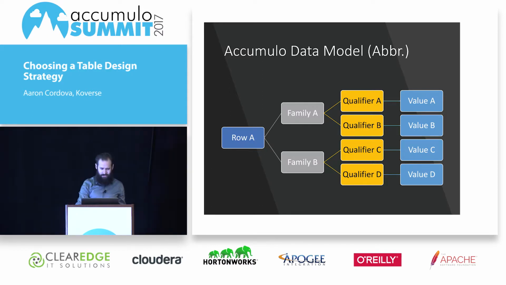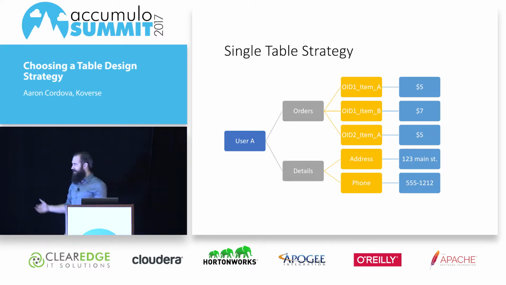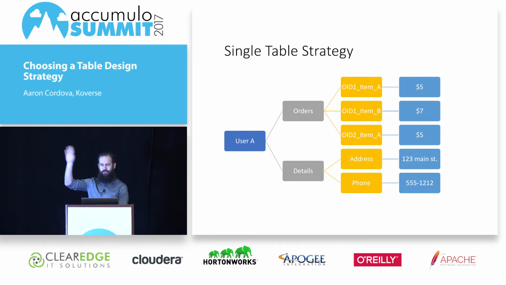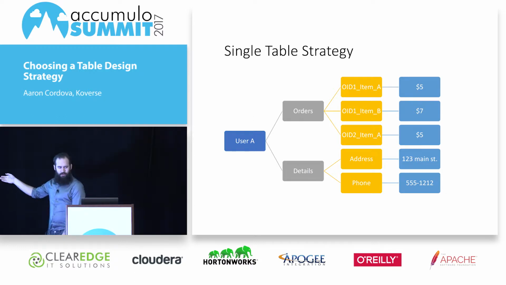So I'm going to try and make this more concrete. This is basically a single table strategy where you can have something you care about, like a user of a website, and then you can have different things you store about that user. You can have all the orders that they've made, and then maybe details about the user. There's a one-to-many relationship here, obviously, between users and orders. Orders themselves may have a one-to-many relationship, since you can order multiple items on a single purchase. And then you might store some information about that, like how much the actual item cost when you made that order.